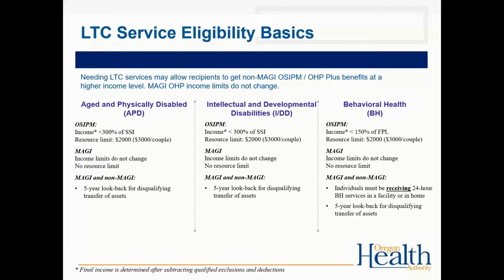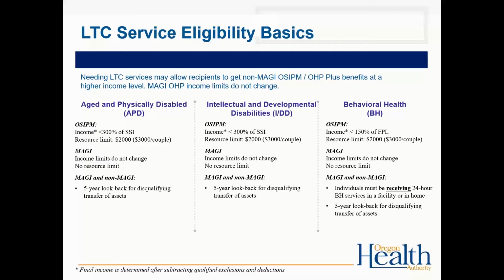It gets very complicated, so we're trying not to go too in depth, but the most important information for you guys to know for the three are the OSIP-M limits. Income can be up to 300% of the SSI standard. So the SSI standard is the amount that SSI is each year.